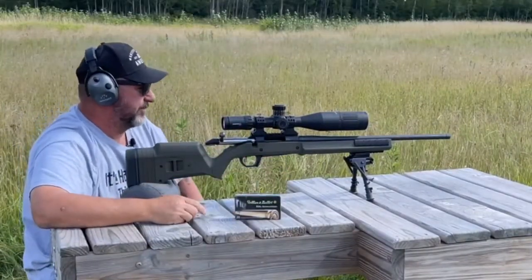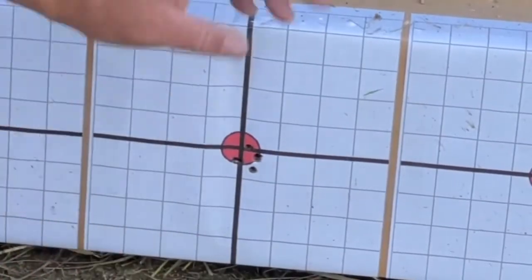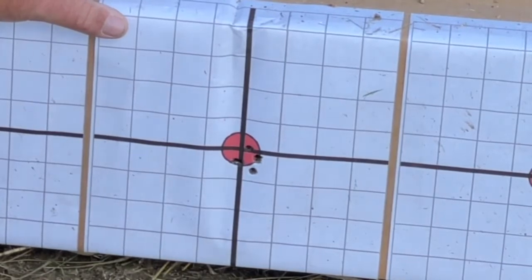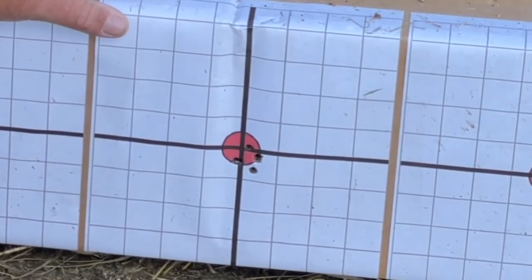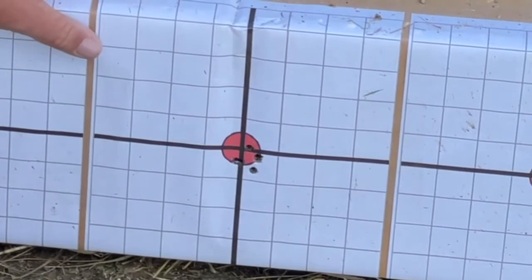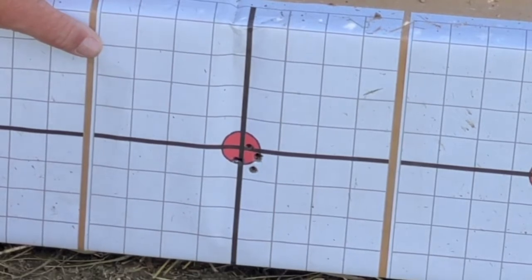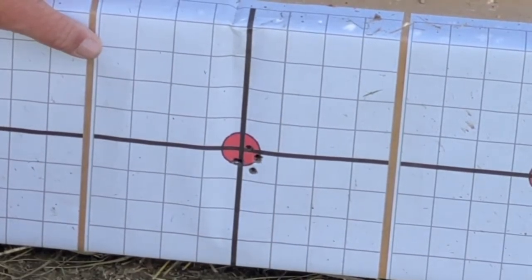Five shots, that group was much, much tighter. All right, so much better group. Can't blame the scope, can't blame the gun, can't blame the ammo on the first two groups. I can only blame me because I just punched out that group and it wasn't an issue. So we're sub MOA at 100 yards with that scope. The scope is doing its job.